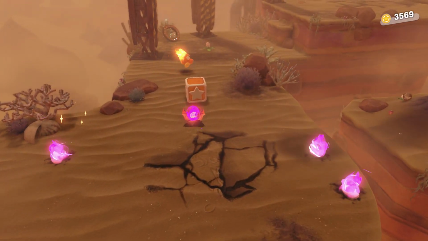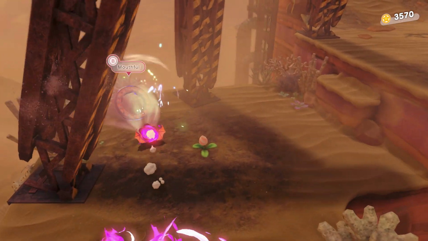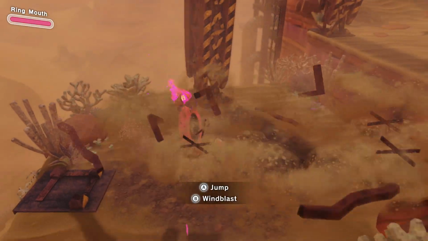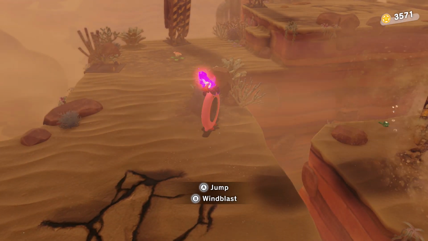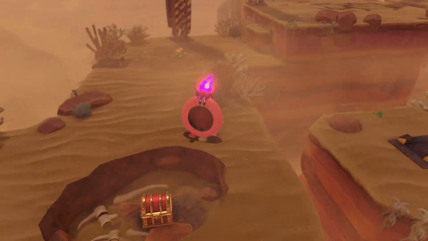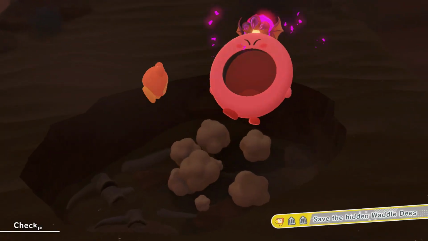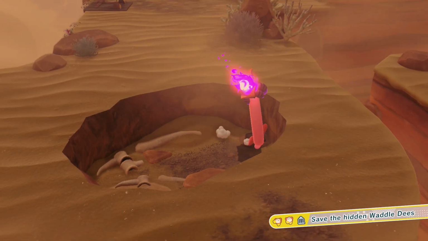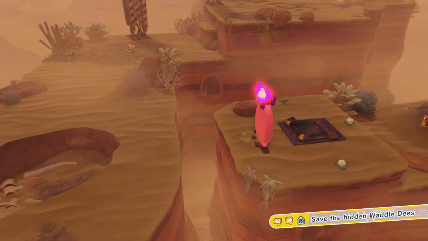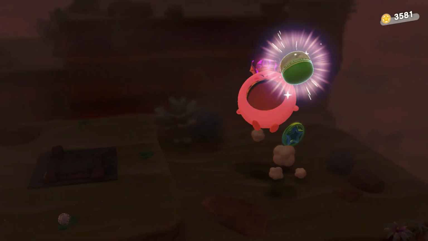Oh yeah, and Kaboo can teleport, in case any of you didn't know that. And here's another hidden wobble thing! Just one more to go, and then I just need to finish the stage. There's another capsule!